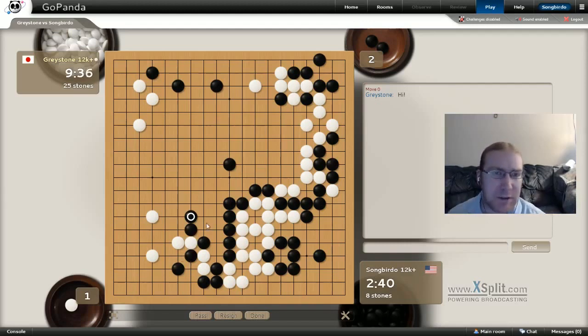Okay, so let's do a little kind of quick point counting thing here. He has some potential for sealing this in here. Oh, that's interesting. Let's see, he does this, he connects. I diagonal. He comes here, I diagonal. He Ataris, I connect. I'm not sure if this works, but I'm going to try it. The move is to diagonal, I know that much for sure.